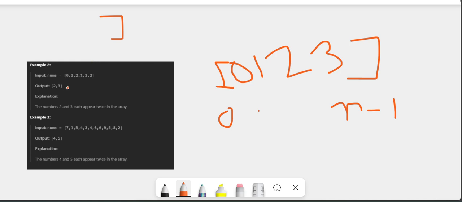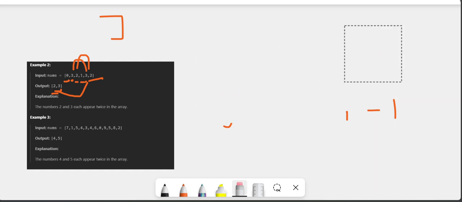But in our list we are given some numbers which are not appearing once. So what are the numbers we have to return? 0 is appearing once, 3 is appearing once till here, 2 is appearing once, 1 is appearing once, 3 is appearing again, but it has appeared before. So 3 is our number, we will add it to our answer. Now 2 has appeared before, but it is appearing again, so we will add 2 to our answer. Let's see another example, then we will see its code.